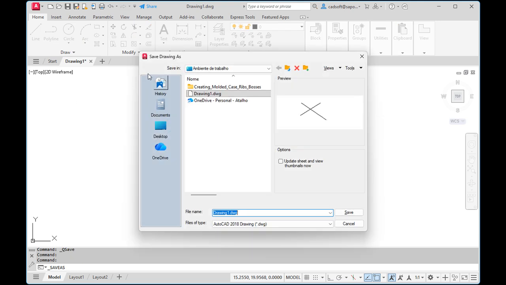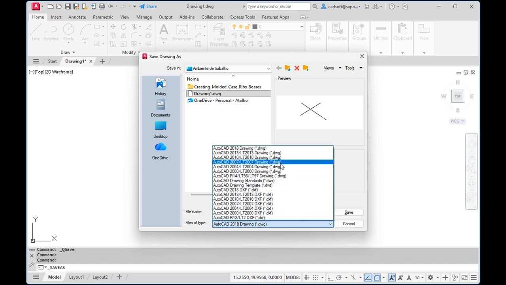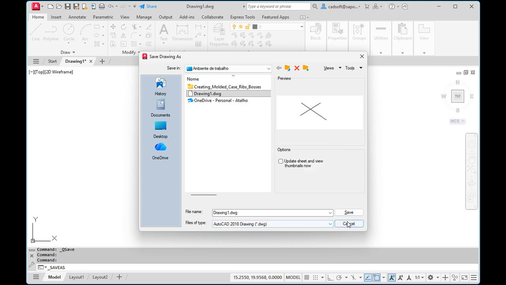Okay, so save drawing as, it's also very important to notice that we have an option here, files of type. When open, it allows you to choose from one of these different file formats. Okay, they have different functions. It's not important now what each one of them does, but grab the idea that we have different formats for the file that we are saving.